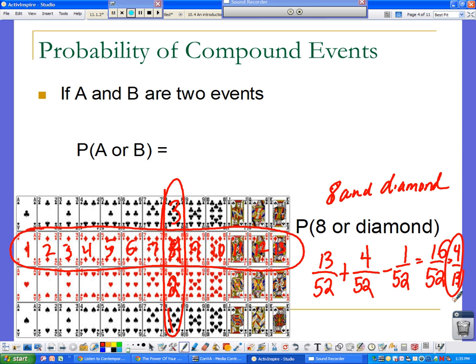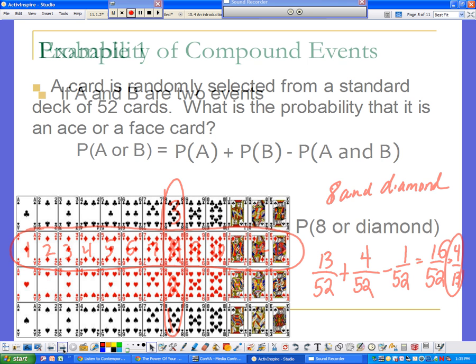Okay, so basically our formula is, and this is what you need to make sure and have written down: find the probability of the first event. Like we found the probability of the 8s, there were 4 of them. Then find the probability of the second event, and then you need to ask, is there any overlap where both events could happen at the same time? In other words, I could get an 8 and a diamond. And in this case, there was one possibility that could happen.